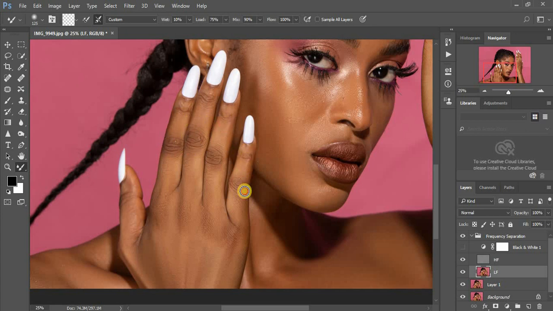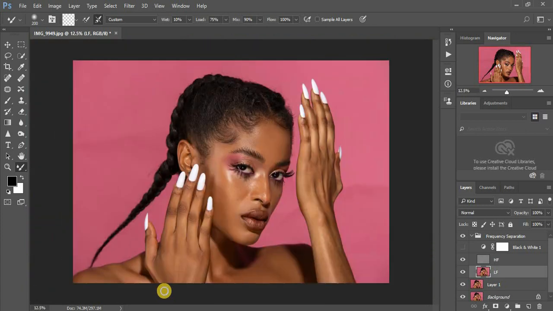That is what we are trying to achieve by blending or mixing these areas. So increase your brush size depending on the area you're trying to blend or mix. So I can show you guys the before and the after. The before after image is really turning out to be amazing and awesome.